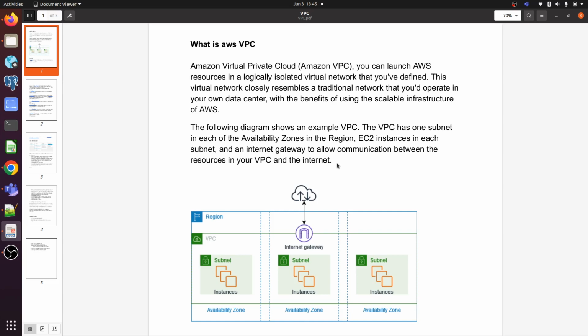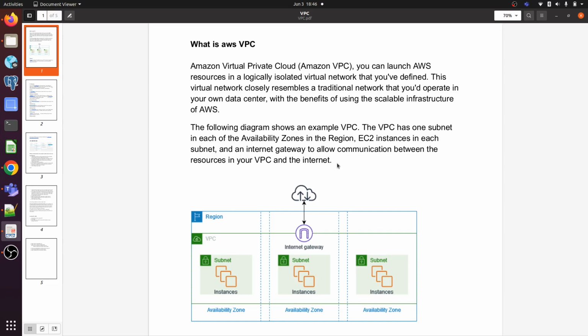If you have a three-tier application, you can launch your EC2 instances, two in a public subnet that will be internet facing, two in a private subnet that will be internal facing, and the third one will be the database tier.